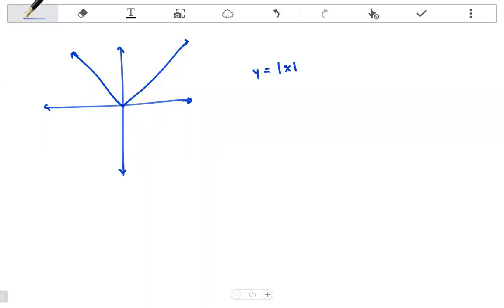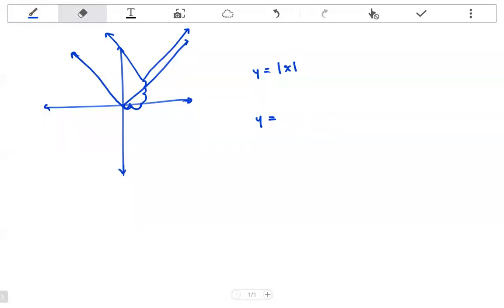And somebody changed it and the graph shifted 2 units right and 3 units up. So the graph changed to this graph. 2 units right and 3 units up. What do you think the new equation of our absolute value function would be when it shifted 2 units right and 3 units up? Any thoughts? Parentheses x minus 3, parentheses and plus 3. Wait, I'm not sure. Okay.